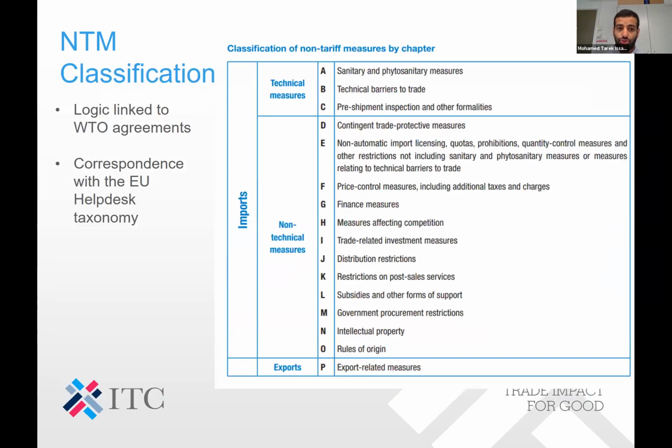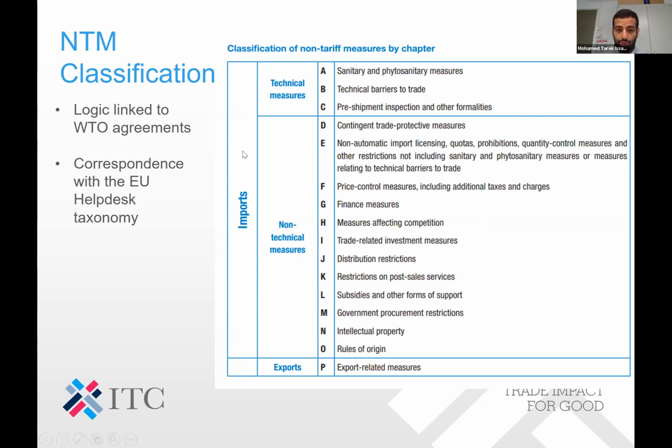And just so you know, for the NTM, we have also a classification, because we are talking about a lot of measures, and to be able to understand them in an easier way, we have a classification. You don't need to learn it by heart. You just need to know that there is an international classification for non-tariff measures.